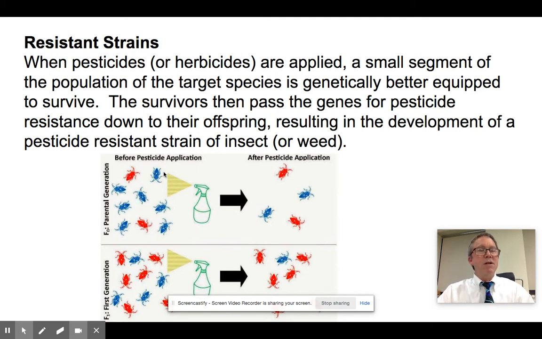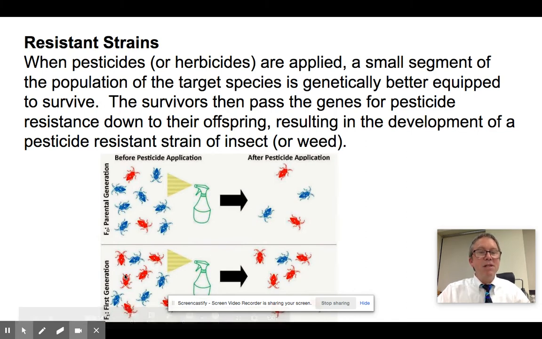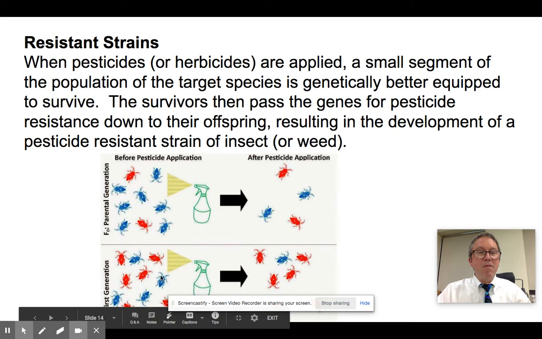So I like this diagram. Look, I've got a whole bunch. Whatever, I've got like 7 of these blue bugs and 2 of these red ones. Now look what happens. The 2 red ones, they survive because they're resistant to it. Most of the other ones died. Now all of these are going to reproduce, right? But now I spray again, and none of the red ones die off, but most of the blue ones die off. So now you can see what's happening. The percentage of the population that is resistant is going to go up.